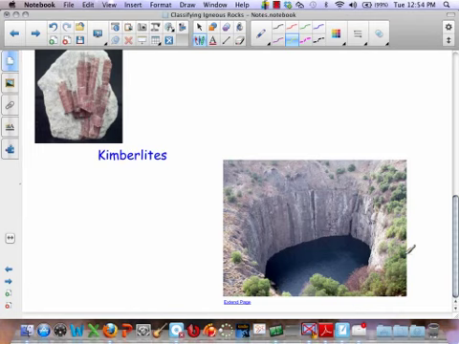The difference here is the kimberlite comes from Kimberley, South Africa. What is South Africa known for? Being very wealthy. Why? What are they rich from? Gold. Gold, and what other important commodity? Diamonds. Okay. How many of you guys have heard of De Beers? It's a diamond company, a worldwide chain of diamond company, De Beers.